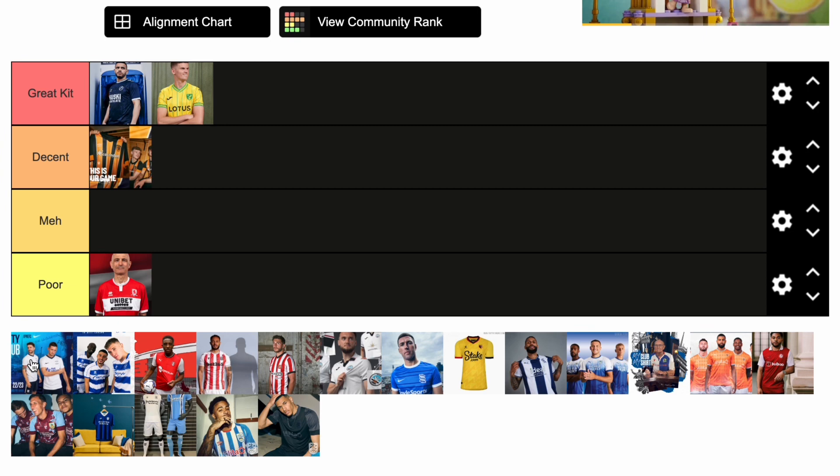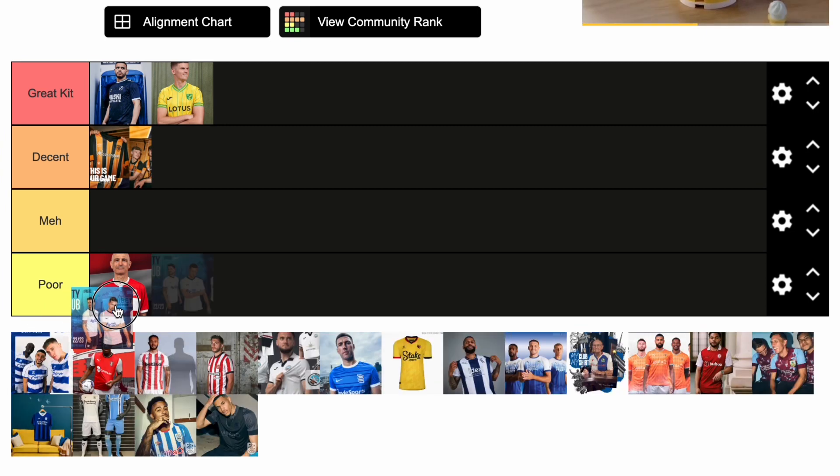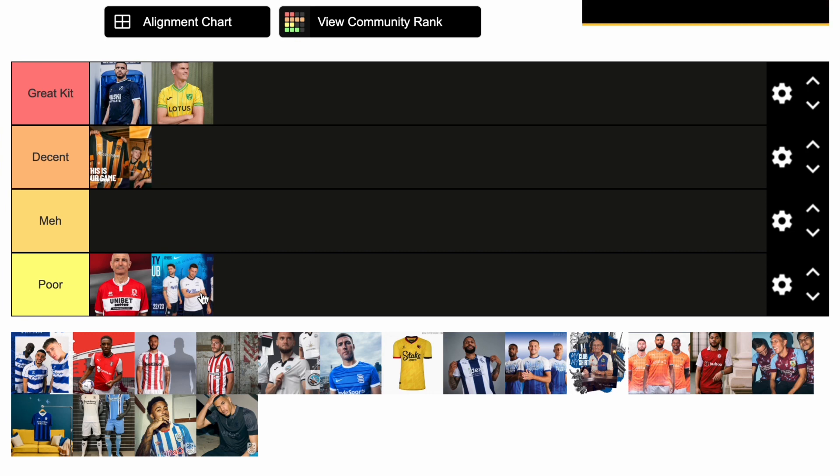Up next, newly announced a few hours ago, is the Preston kit, and again same as Middlesbrough — absolutely no effort put into this at all. There's been delays as well into the announcement from the club, and it's just absolutely basic. There's nothing to it. It's just a plain white shirt, same as every year. It gives me throwbacks to the season where they had Jordan Hugill before he moved to West Ham. Very similar — just a plain white shirt, navy blue collar. It's a typical Nike shirt that Blues have had those sort of templates over the last two years.